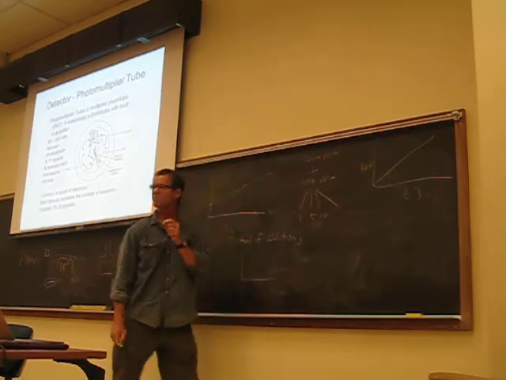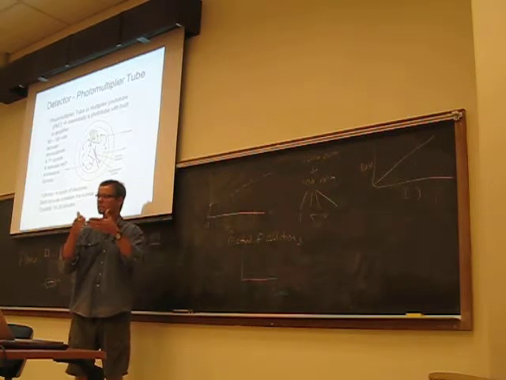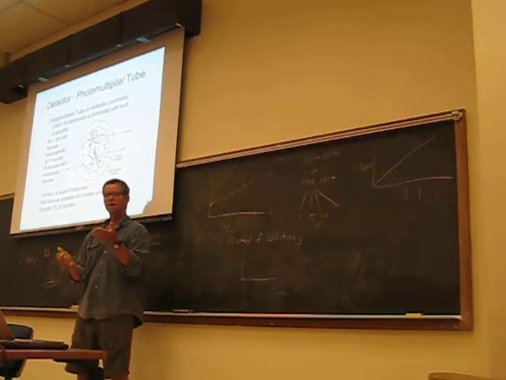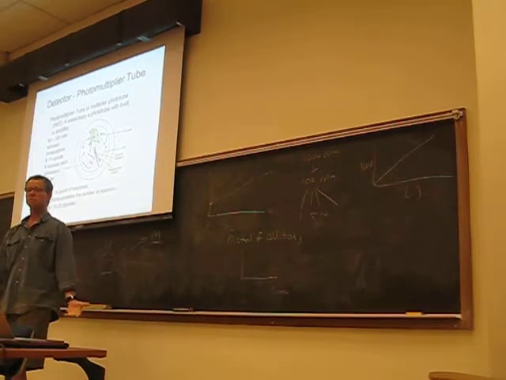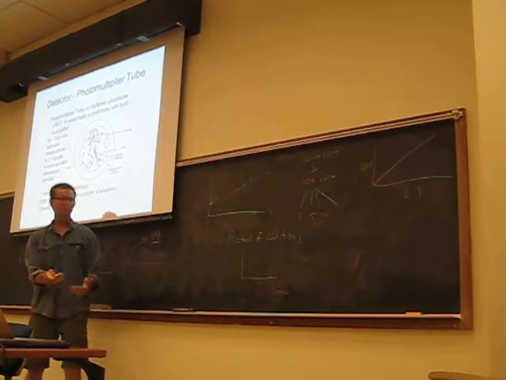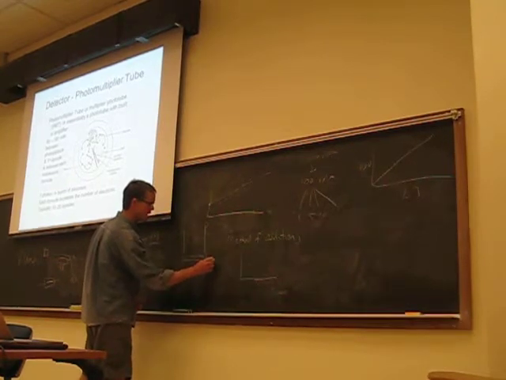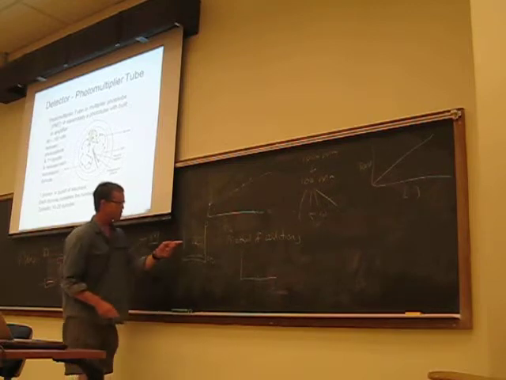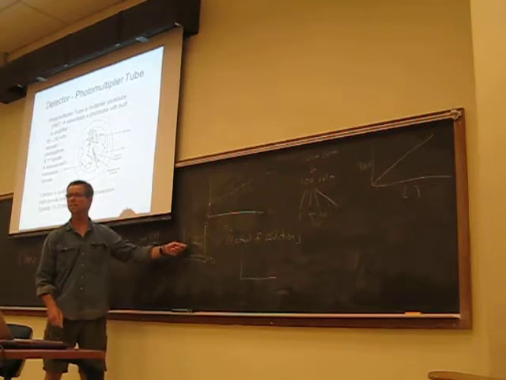Now, the whole goal of doing a method of addition is that you want to essentially create a standard curve in your sample matrix without changing the sample matrix. If you take your sample, like seawater, and you dilute the hell out of it, and make a method of addition, then you can't even ask the question, is there a matrix problem? Because I've diluted the matrix out so much. So the optimal approach is to always add a small amount of standard within a large volume of sample, so that the dilution of your sample matrix by adding your standard doesn't significantly change that matrix. That makes sense? That's really important.